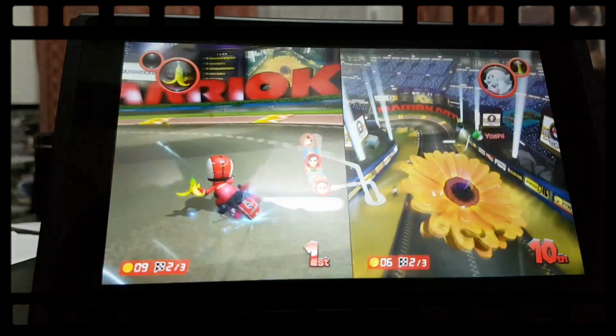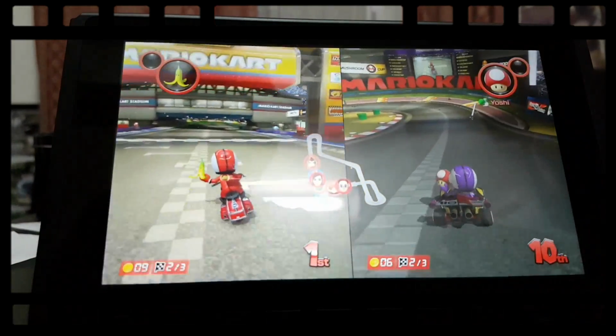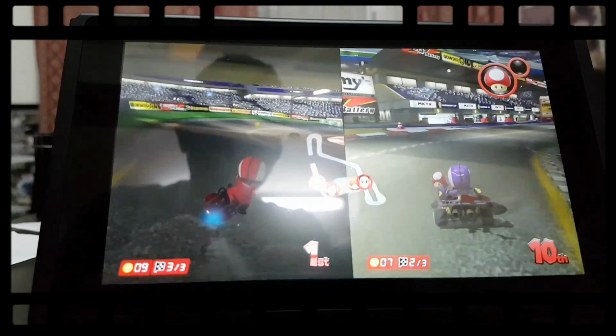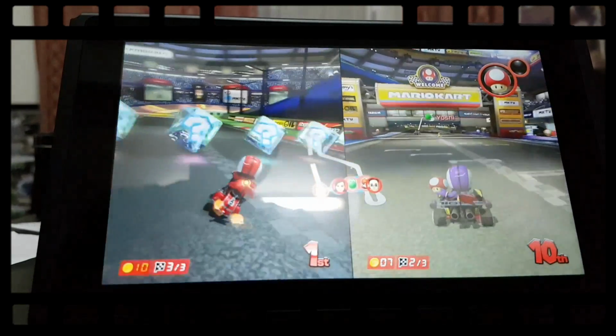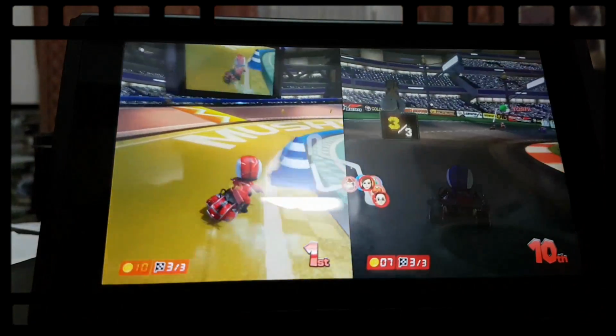I think it has the best controllers I've seen on a Mario Kart game. They're amazing graphics. I don't know if my camera's giving it justice, but take it from me, the graphics are just so pretty to watch.